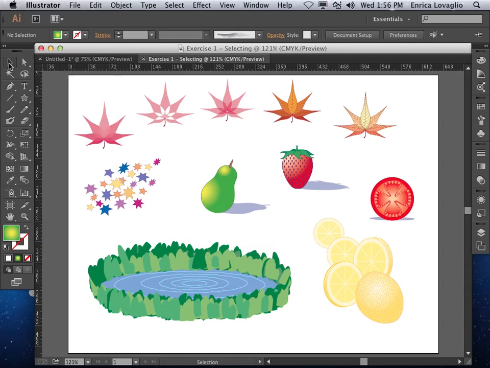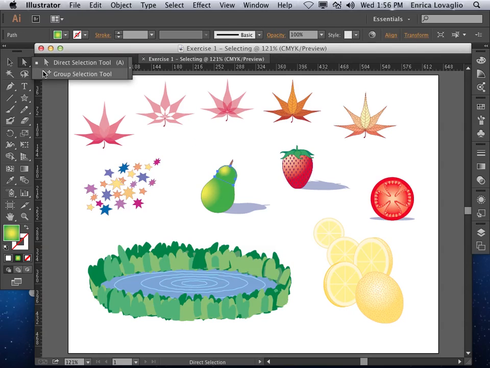Now, if I select it with the black arrow and I click, the entire shape gets selected. If I want to actually select a subcomponent because I want to change it or something, all I have to do is select it with the white arrow right here, and now I selected just that one piece. And let's say I want to move it or do something with it because I don't want the light up there and I want to delete it, for example. I can simply hit delete and it's gone. I'm going to undo that.